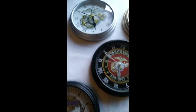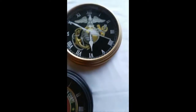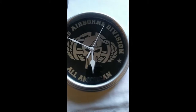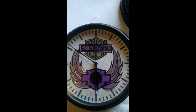Here are a few more clocks I've done. This is similar to the one we just did. This one has a black background with the globe, eagle, and anchor. I painted the hand silver. This is a slight variation on the USMC emblem. I did this one for a buddy of mine who's in the 82nd Airborne Division. This one is for a female Harley Davidson rider with some chrome vinyl and silver glitter.